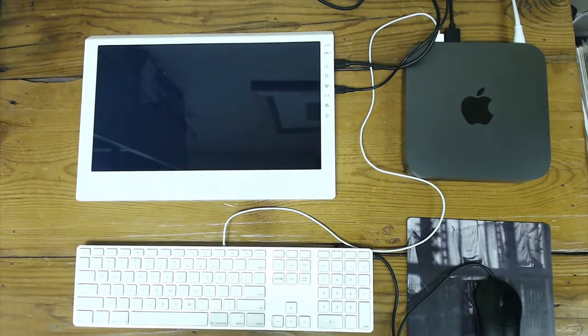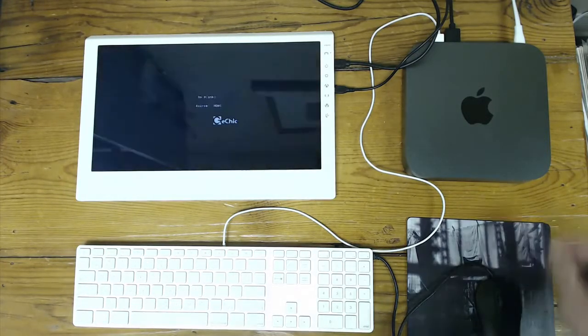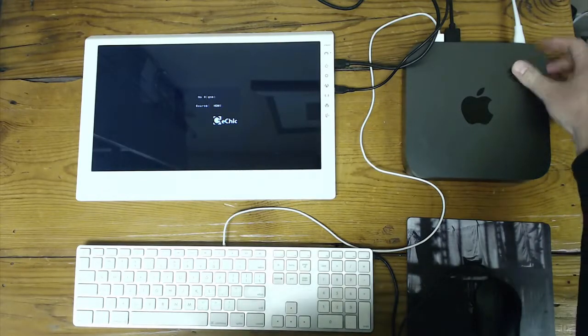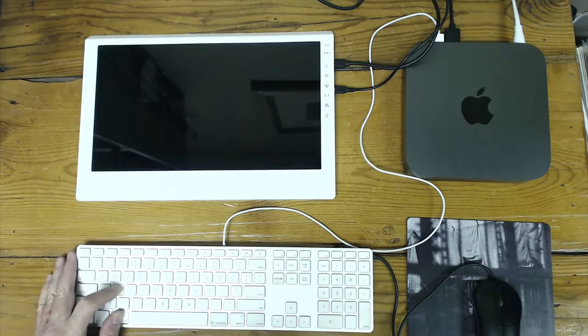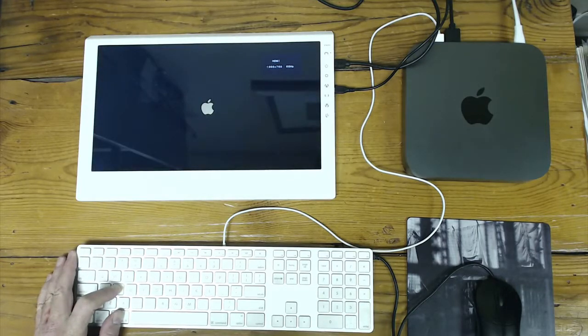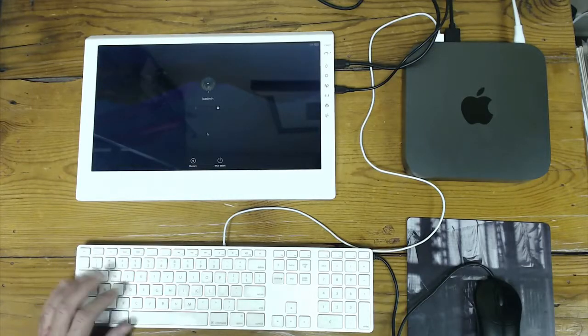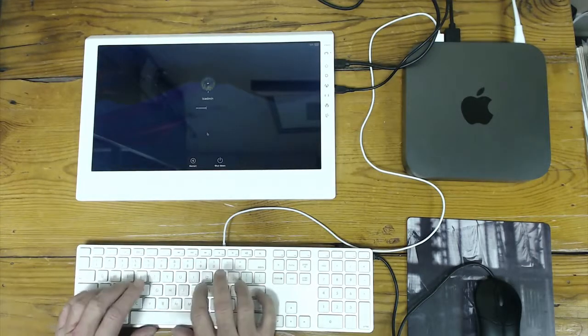And the next one we will do is single user mode. So this is one that has actually changed. Before, if you started it up and pressed Command S, it would go into single user mode, and then you could do some maintenance. It would start up very quickly and allow you to do some maintenance on it. But now it's different. So I'll put in my File Vault password.